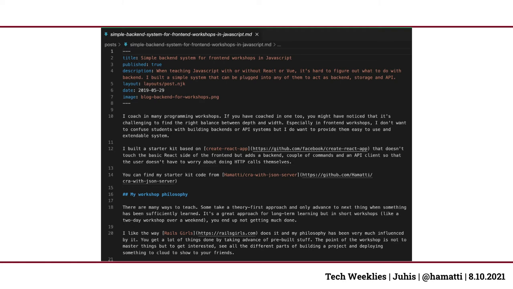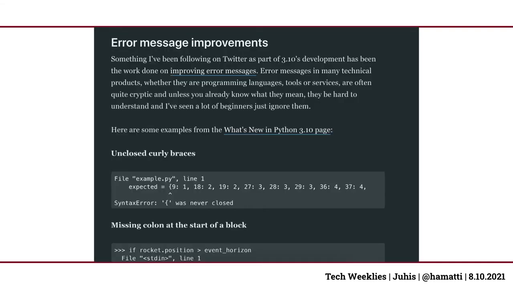This is what my blog posts used to look like — I used to write them in Markdown in VS Code, because that's how developers write blogs, right? That's what I had heard, and I did that for quite a while. But at some point I realized I didn't write as much and I didn't enjoy writing prose in a code editor with monospace fonts. I really liked the writing experience of Medium back when it was still usable. When I found Ghost, I got really excited because it looks much more like what I like to write. In the two and a half years since, I've written so much more than I used to.